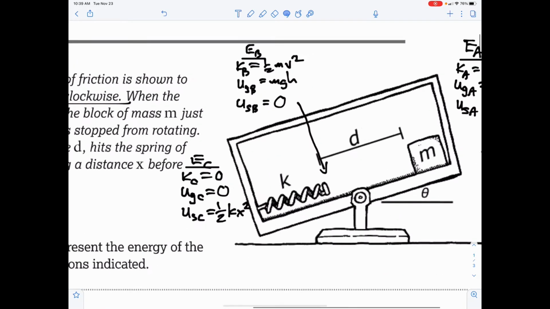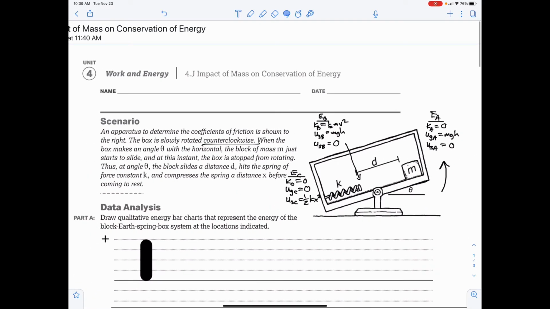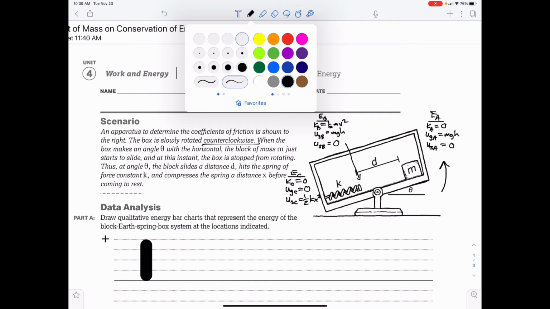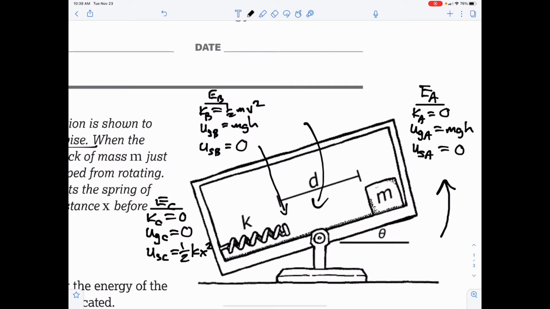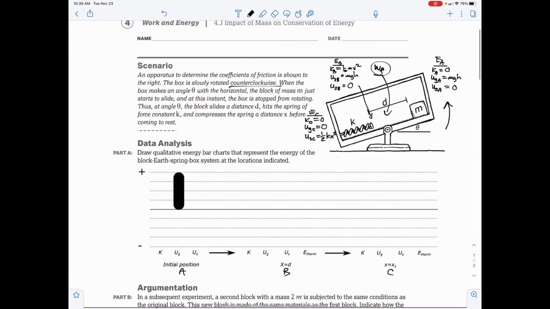One more thing I forgot to mention: since you're trying to essentially use this to determine the coefficient of friction, that means, of course, that there is friction during the slide, specifically the work done by friction during the slide. Which means the work done by friction will reduce the mechanical energy. So the mechanical energy will go down from 4 bars to less than 4 bars, and that extra energy now becomes what's called thermal energy. Friction is now transforming that mechanical energy into thermal energy of the surrounding air molecules.